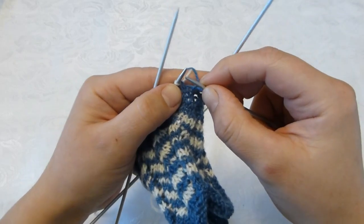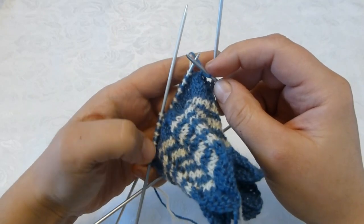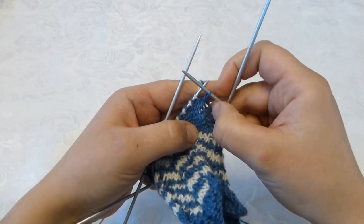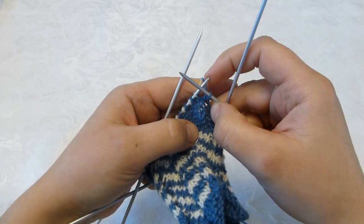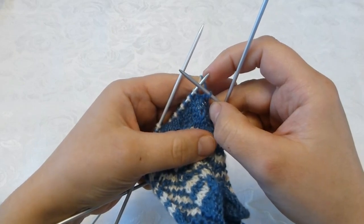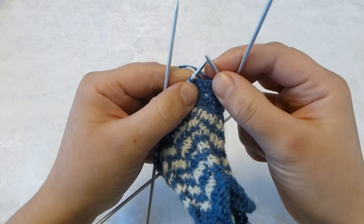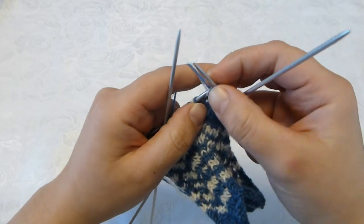I should explain, by the way, the reason why I put both yarns in between the first and the second stitch when I was over here. That is because if you let the yarn go and cross here on the outside, then it will look like you have created little knots along the edge of the heel, and that will both look uneven and it will be difficult when you have to pick up and make stitches there to complete the heel afterwards. So always when you have the yarn on your side of the work, just make them pass through here and not on the side.